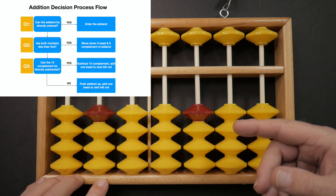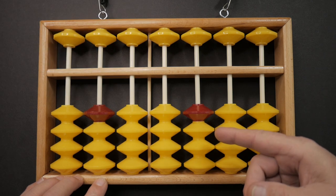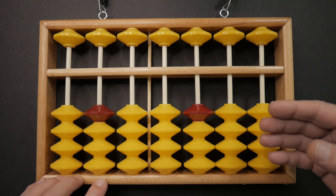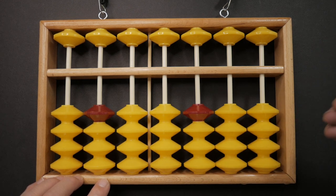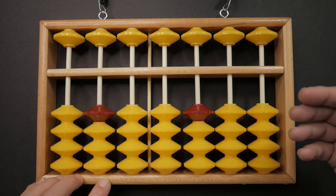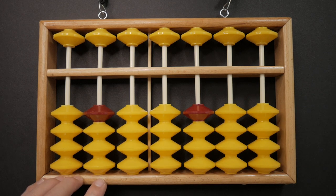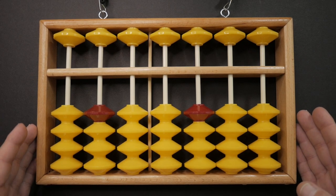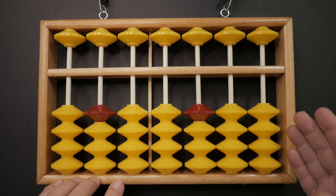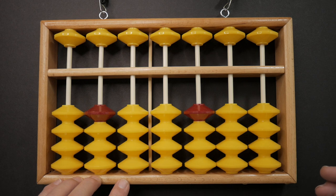But what actually happens in real life is when you start getting practice with this method, you soon recognize which state the problem is automatically without asking the four questions consciously. And the way you get to that condition is simply through rote practice. And the best way to do rote practice is to add up the numbers 1 through 9 repeatedly. Now, this is a teaching abacus, and it only has 7 rods or 7 columns, so I can't actually add 1 through 9 directly. But you can do this on your abacus with more than 10 rods.